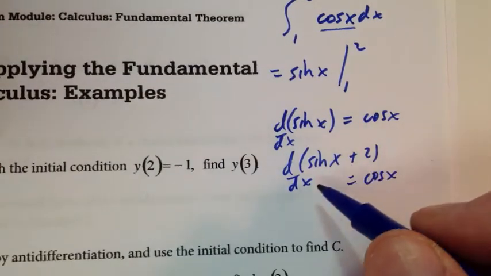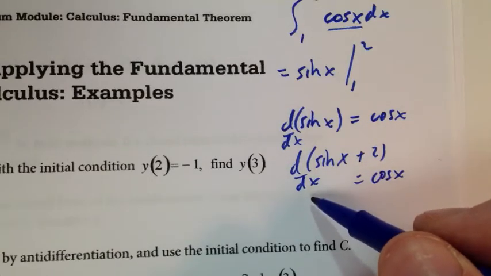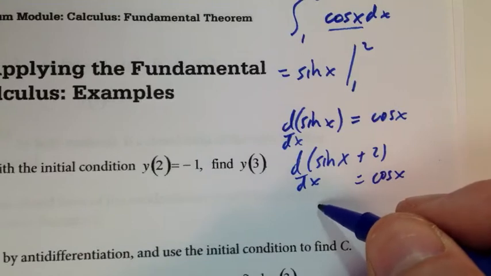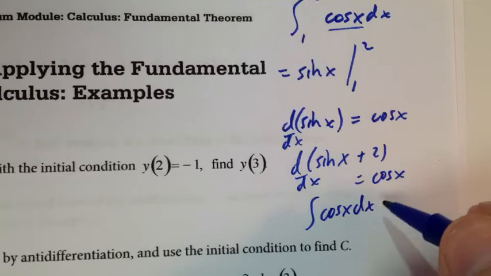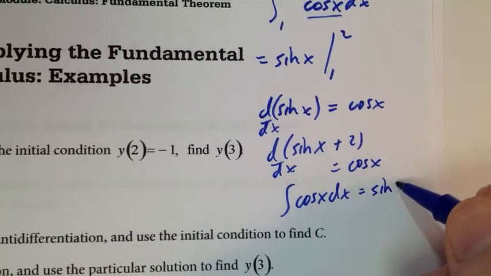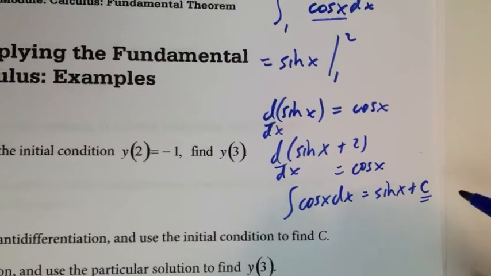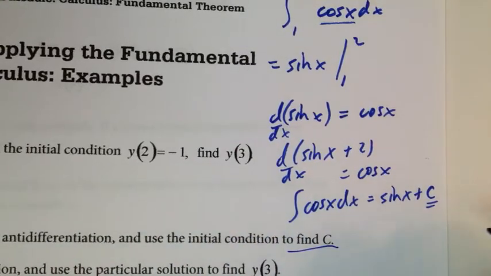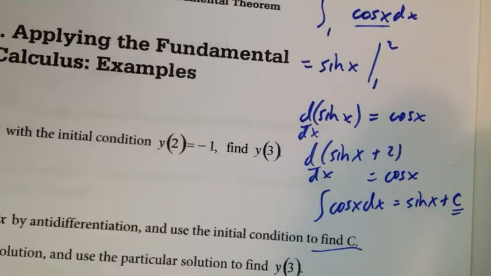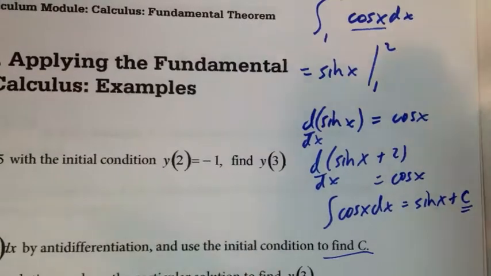But the thing to keep in mind is that an antiderivative in general of the cosine of x dx is equal to the sine of x plus some constant. And in integration, we use the capital C to represent that constant. So that's where that C is going to come from. In these examples, I didn't want you to feel like, wow, where'd that C come from? So I wanted to explain that a little bit.